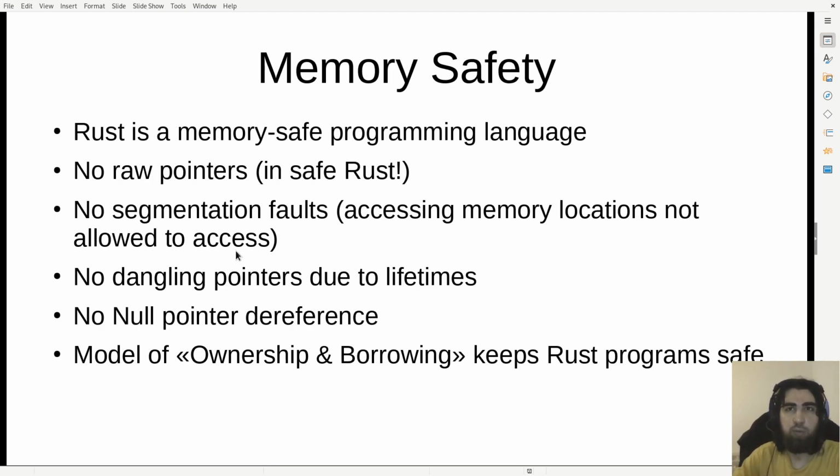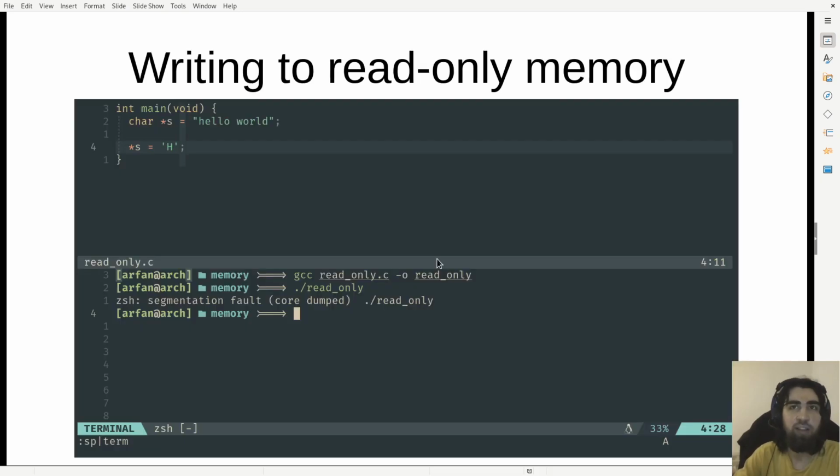So just to show you some examples of segmentation faults, for example, writing to read-only memory. So we have over here a string, hello world. We now want to access the first character, and in C, as you probably know, a string is just an array of characters.